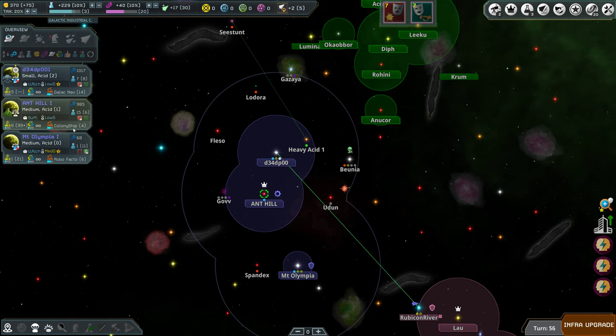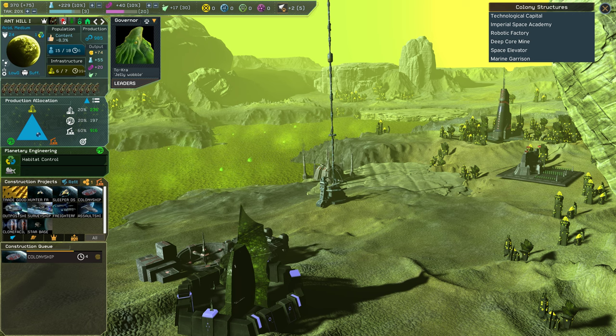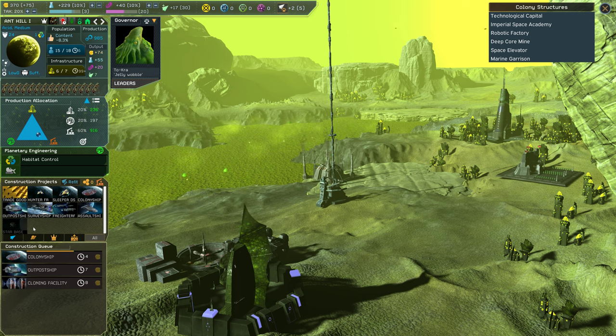Now, I do need to get an outpost ship. Do I need a cleaning facility here? Yes, I want one. I want a starbase too. How long is that going to take? 99 years, 21.